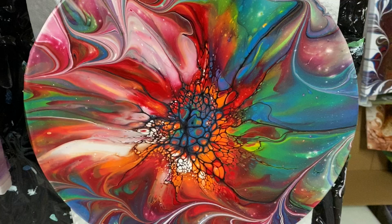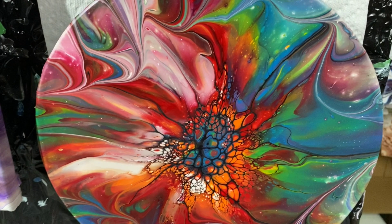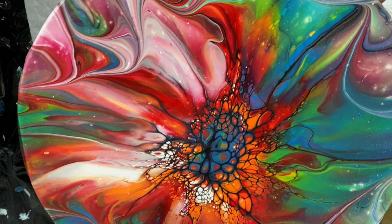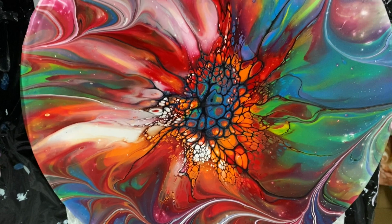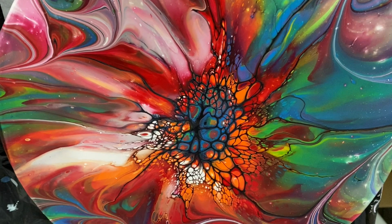Hi, everyone. Here's my bloom on the record. It's drying really nice. Nothing moved. Vibrant, very vibrant. I like the way this one turned out.